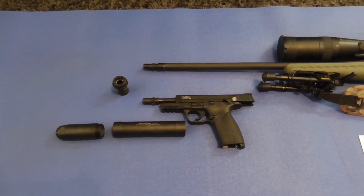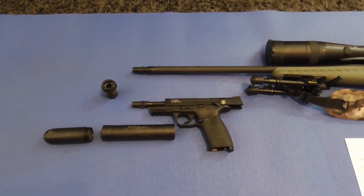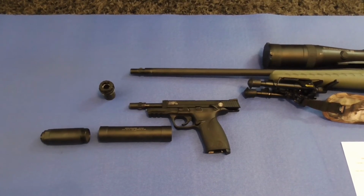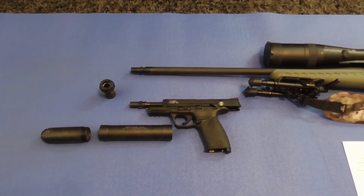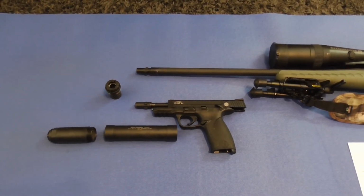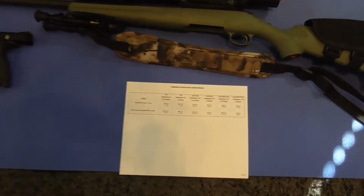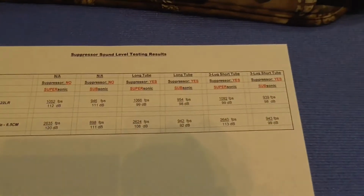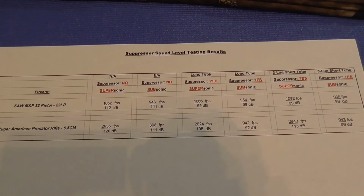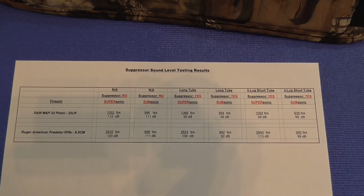One other thing I want to apologize for up front: there's a lot of wind noise that kicked up about halfway through the testing, so by the time I get to the 22 long rifle pistol, you hear a lot of wind in the background. I think you can still hear what I'm saying, but in general, I did everything in order of the sheets you're going to see. So basically, in quick summary now, and you can freeze the video if you want to get the details again, I started with the rifle, the Ruger American Predator 6.5 Creedmoor.